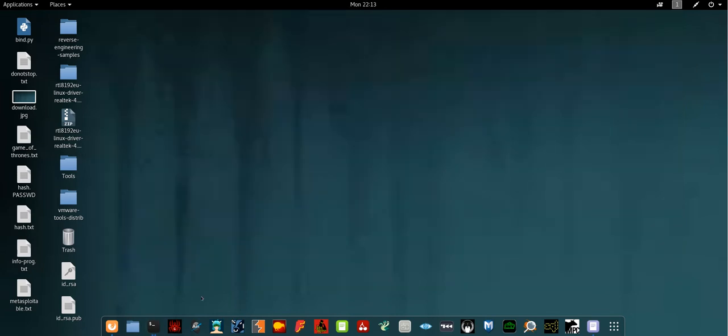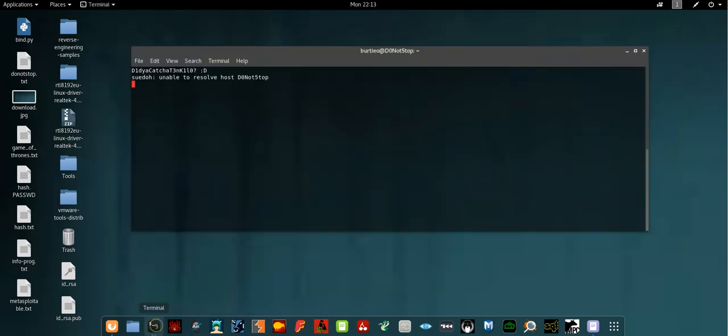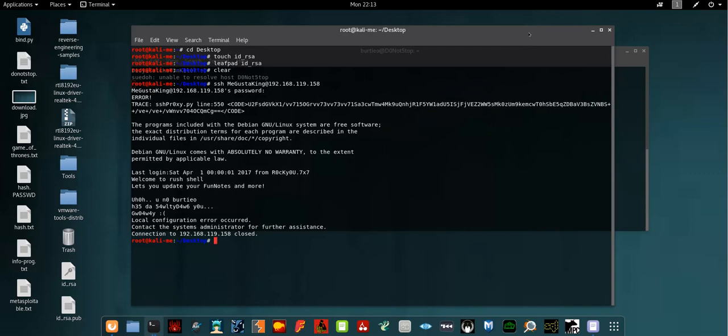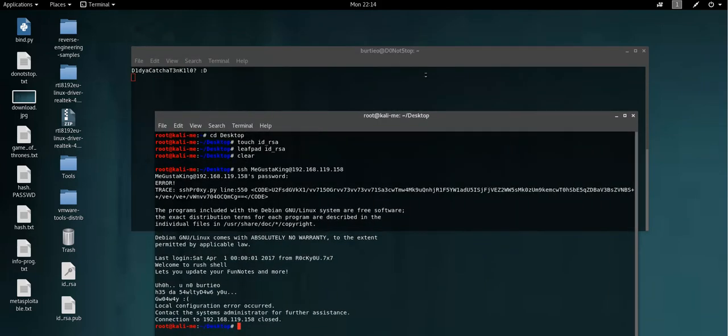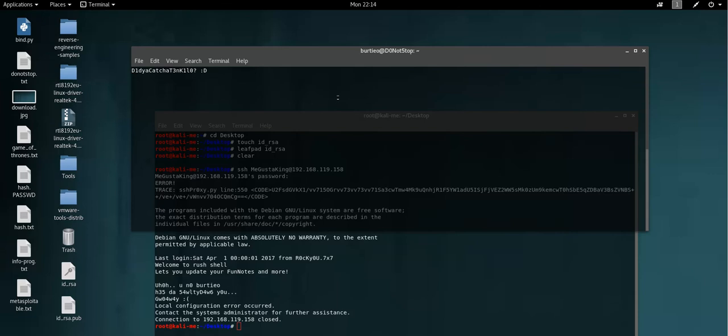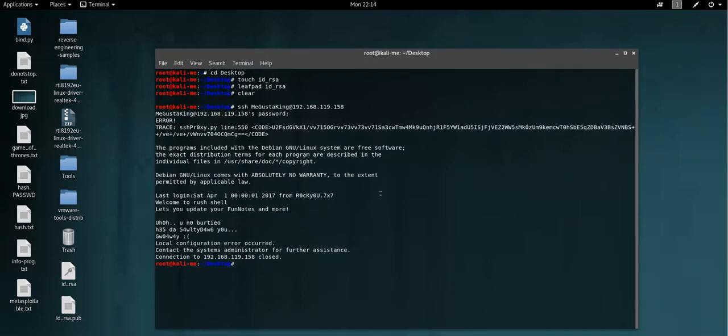Now I'm gonna get back to my SSH. As you can see here, our loop that has been typed in the SSH command is being executed continuously, and it's not stopping. As you can see, it doesn't stop. So let's go back, and we will use those keys in order to try to log in to the SSH server.